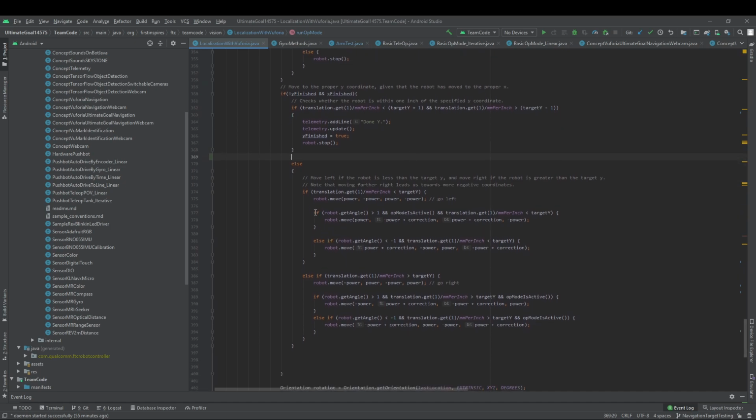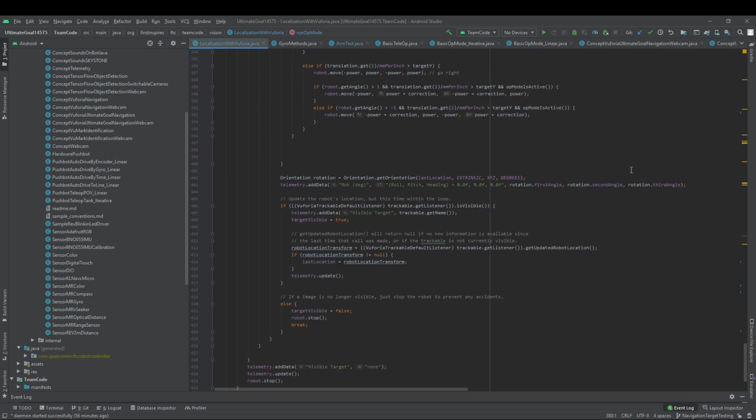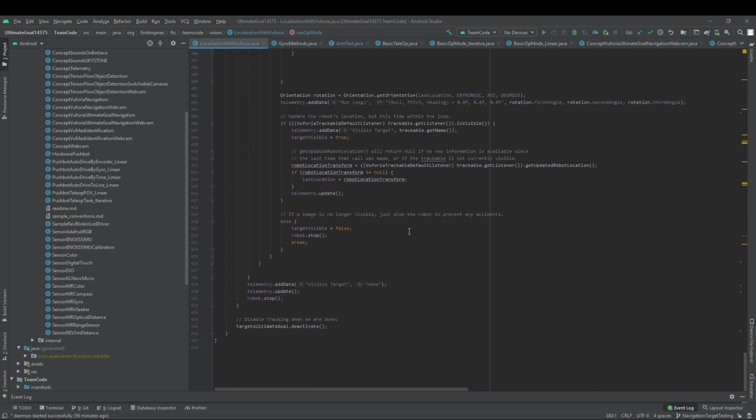And I also had to correct for possible drift or friction that causes the robot to not move forward in a straight fashion, or strafe in a straight fashion. But it's very similar to the pseudocode. So it's just an example of how you can make pseudocode and translate it into actual code.